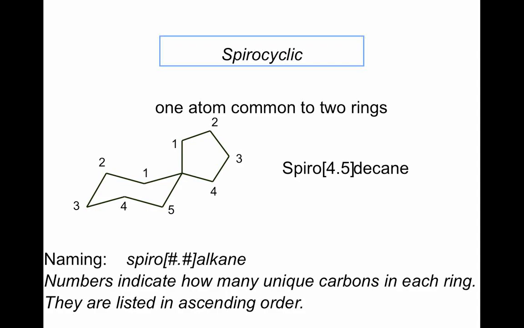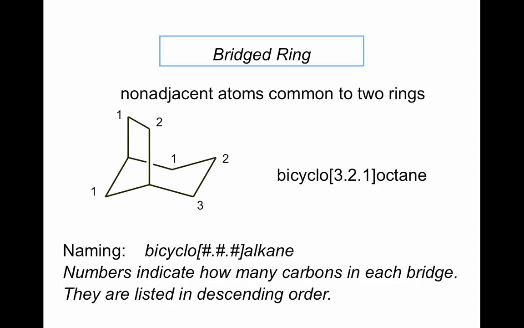So first off, a spirocyclic ring system is one in which two separate rings are connected together by a shared atom. These are named as spiroalkanes, and the numbers in the name indicate the numbers of carbon atoms that are unique to each ring. You can see here in the structure that I've drawn, spiro-4,5-decane, a six-member cyclohexane ring shares a carbon in common with a five-membered cyclopentane ring that's circled on your slide.